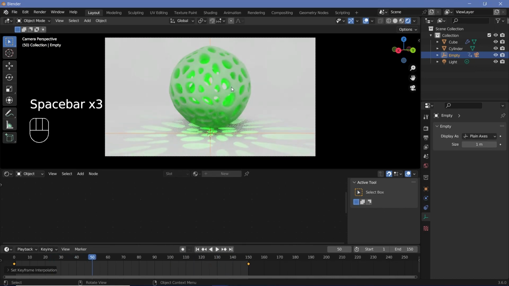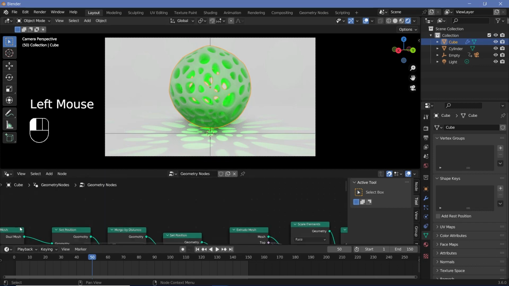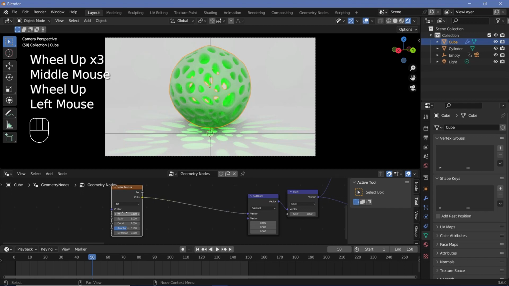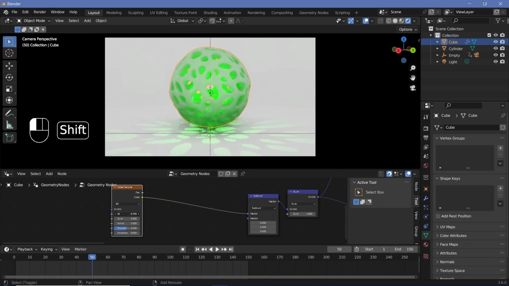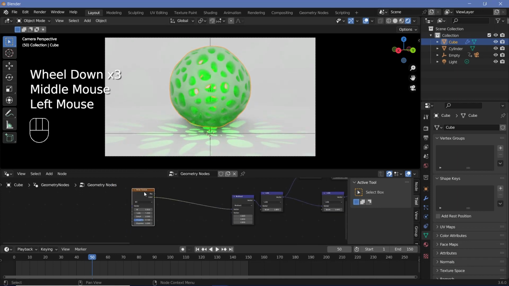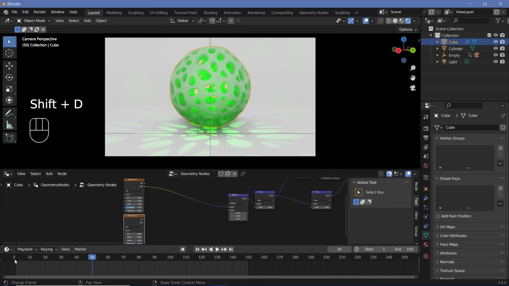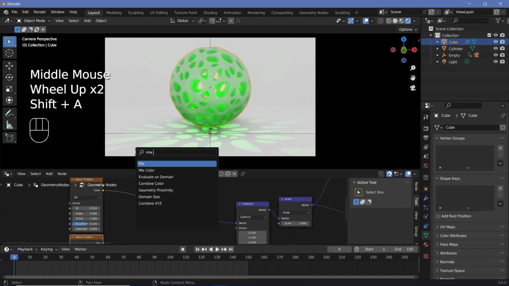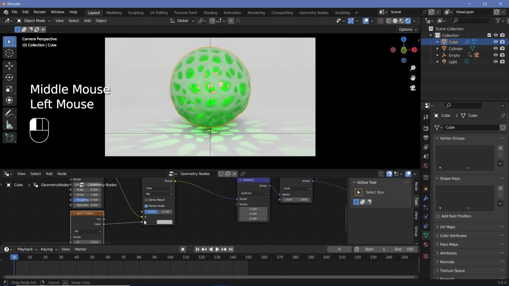After that, we actually want this object to dynamically change shape. So we'll go back to the geometry node editor and play around with this noise texture value over here. So if you see, by playing around with this W value, we get this really cool type of motion, and we want to actually loop that. So we'll select this noise texture, press Shift D to create a duplicate, and we'll go back to frame 0 and we'll mix these two together using a mix color node. So just search for mix color and plug that in right after the first noise texture. For slot B, we can take the color of the second noise texture.